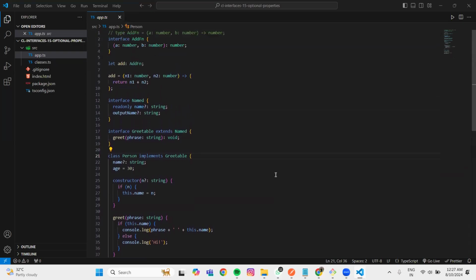When TypeScript compiles this to the JavaScript file, all the interfaces will not be present in the JavaScript file because this concept is only present in TypeScript, not in JavaScript. So it's just used to make code better, and nothing of this will be present in the JavaScript file that it compiles.